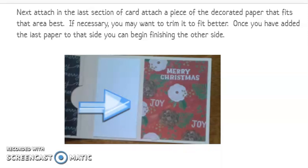Next, attach the last section of the card with a piece of the decorated paper that fits that area best. If necessary, you may want to trim it to fit it better in that location. Once you've added the last paper to that side, you can begin finishing the other side of the gift card.